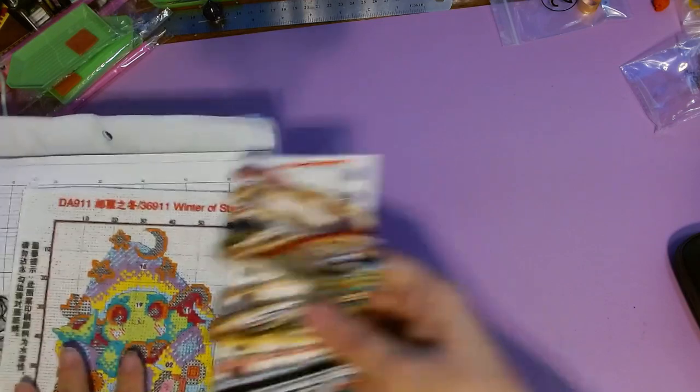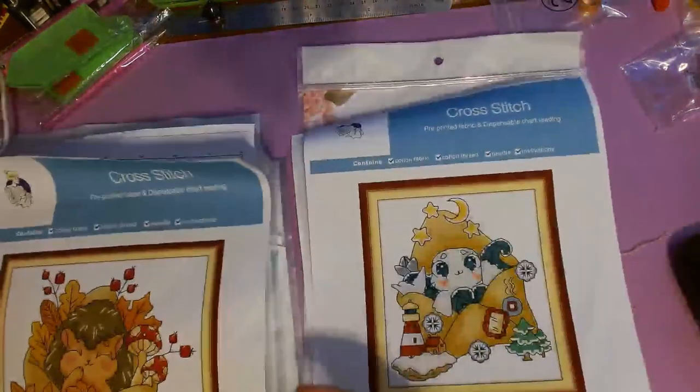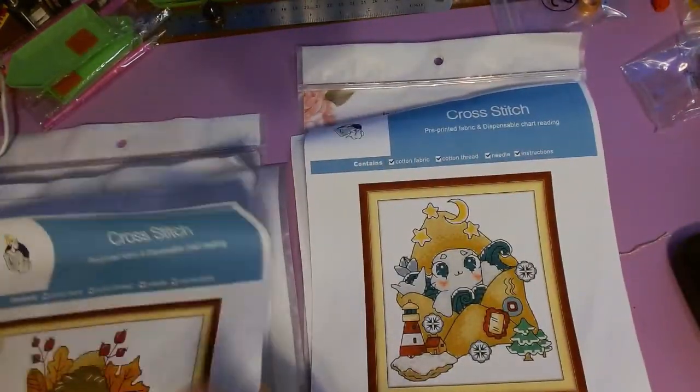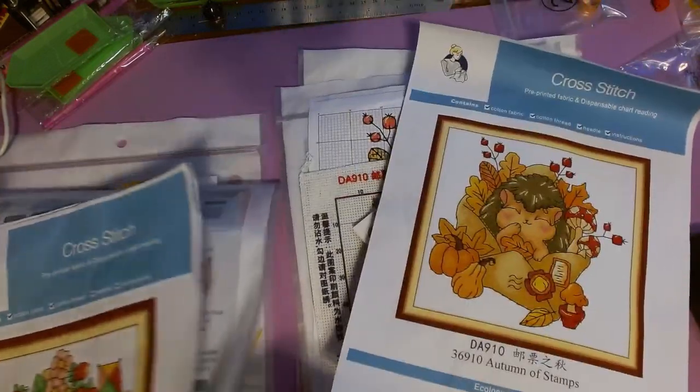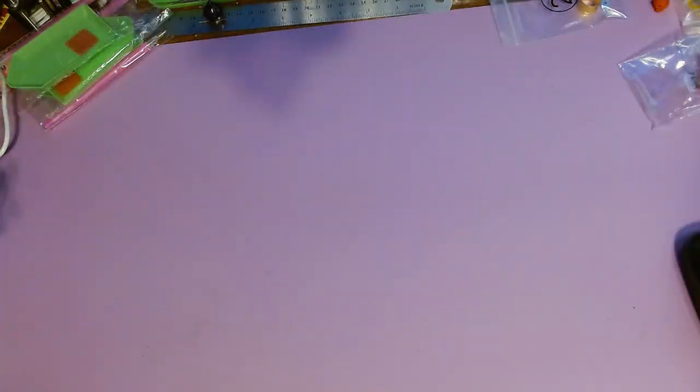Alright, so those were my four kits of the series and my five cross stitch kits that I got. I have one more thing to share with you. Try not to get these mixed up, but luckily everything's printed on them, so if I do, I can easily sort them out. Oops, did you hear the thump? Alright, so the last thing I got is, let me take it out, this plastic.